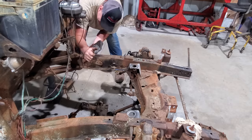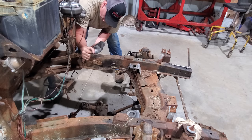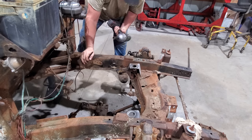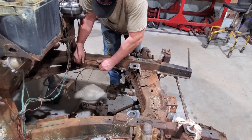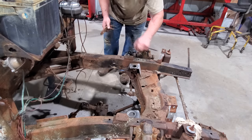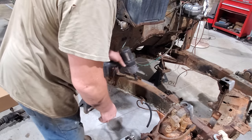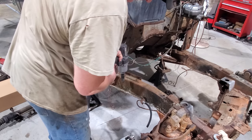That hurts. Ta-da! All right, I got another bracket right here. I don't know what it's for, but it's going to be gone. Maybe not.